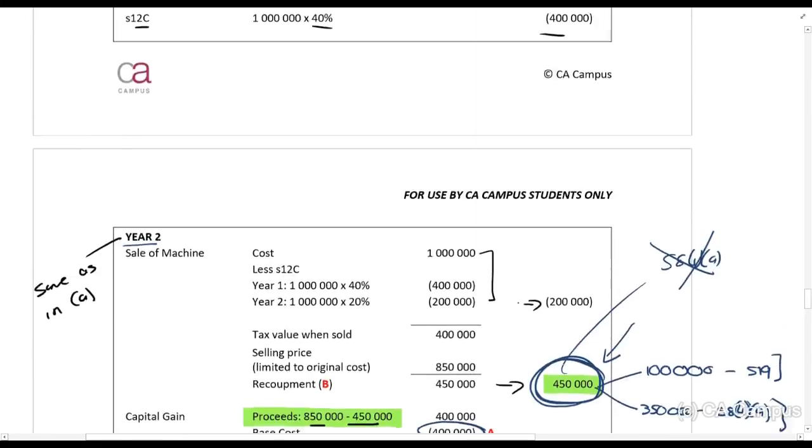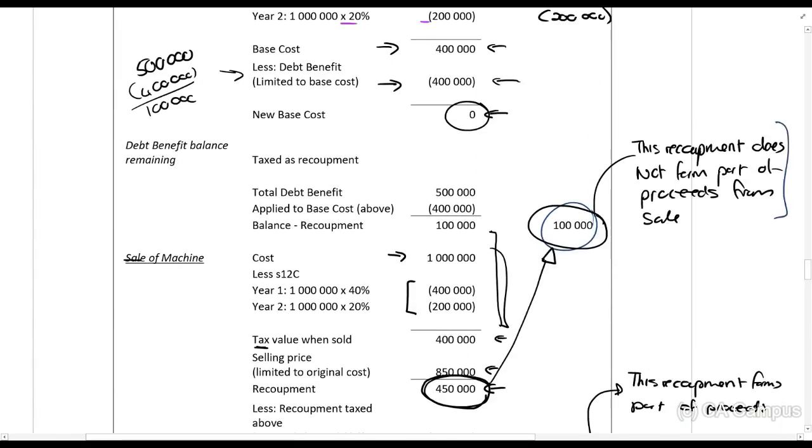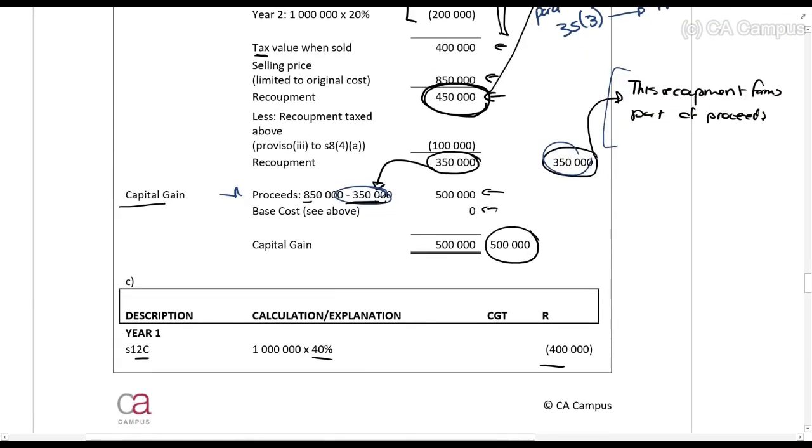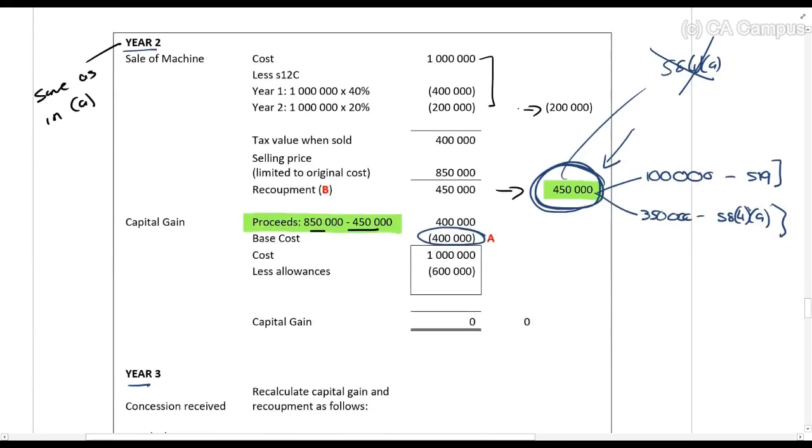The reclassification here, guys, why do I keep doing this reclassification of the 100,000 rands? Because if you go and look at paragraph 35.3, this is the section that tells you that when you calculate proceeds, you must deduct the recoupment. That paragraph 35.3 says it must be amounts that arise from the proceeds of the asset. So they're trying to say a recoupment that comes from the selling of an asset. This 100,000 rands recoupment we see here does not come from selling the asset, it comes from you receiving a debt benefit. So it's a different type of recoupment, and that is why it's not included in there.